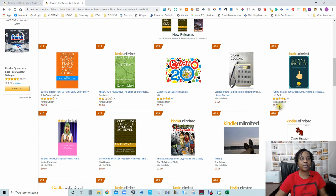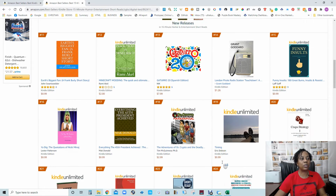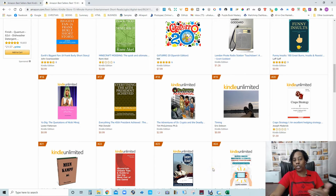And you can see the prices on these. They're not very expensive. 99 cents. Some may go up to $2.99 depending on what it is that you're doing. And I say, you adjust your price based on what you did. I mean, if it's something that somebody really could Google themselves and you're not giving any more information than what they can find out there, 99 cents is what I would say.